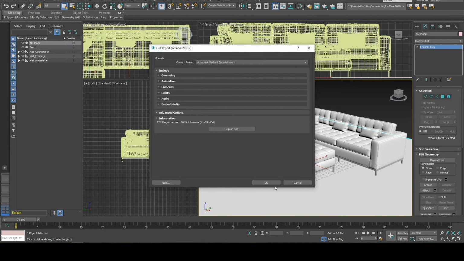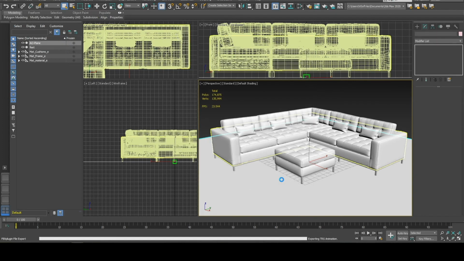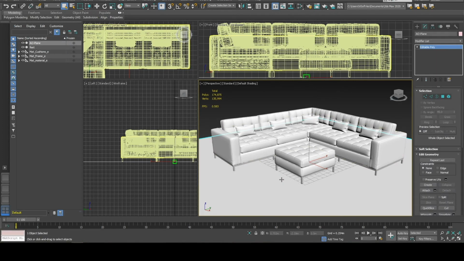And save it. You can then upload that FBX into your Expivi backend, and we will continue on from then to show you some more tips and tricks for furniture.